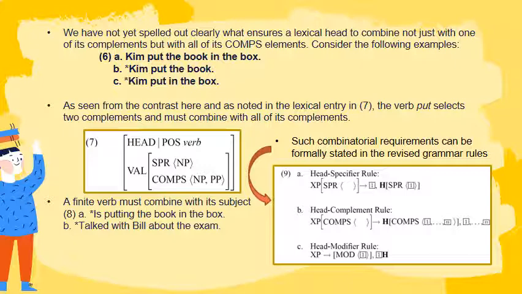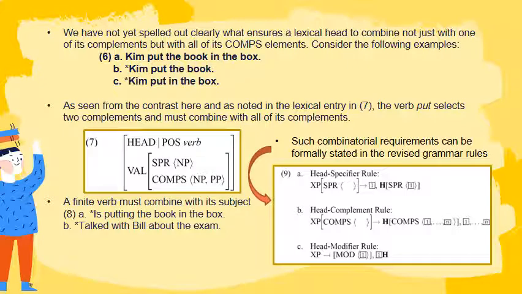The grammar rules here are well-formedness conditions on possible phrases in English, indicating what each head combines with and then what happens as the result of combination. For example, in 9a, when a head requiring a specifier combines with it, we have a well-formed head specifier phrase with the specifier value discharged. In 9b, a head combines with all of its complement values. It forms a head complement phrase with no further complement value.